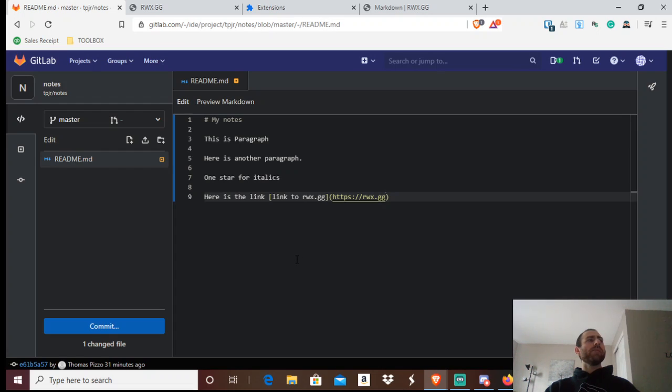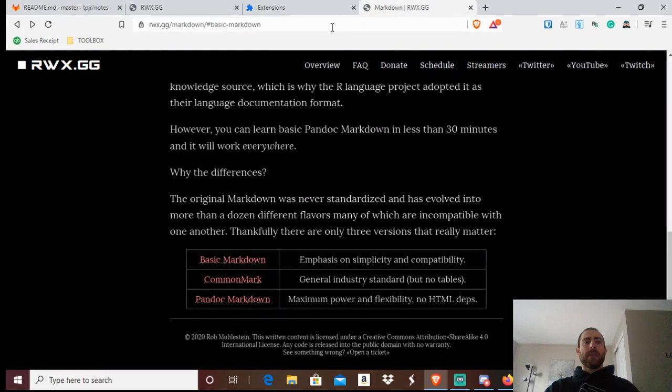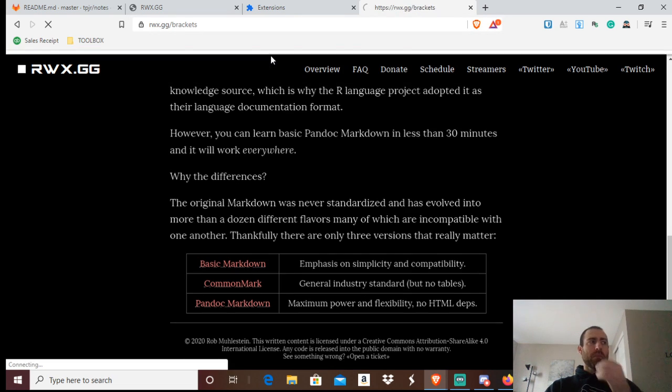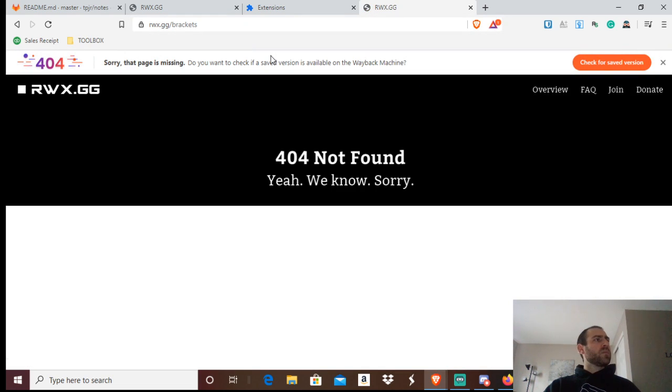By the way, speaking of brackets, I have a little thing here I want to go through because we talked about keywords. If you go to rwx.gg/brackets, you'll see what brackets are. The term brackets is confusing. Here's a table to remind you. Square brackets are square, curly brackets are curly, they look like braces, and angle brackets are less than or greater than signs used to encapsulate something. Just so you know, that's what those are about.